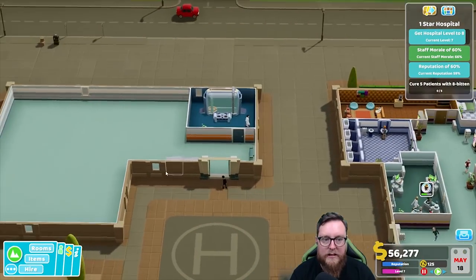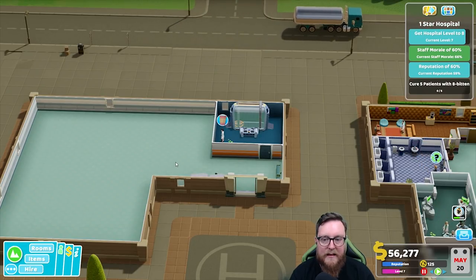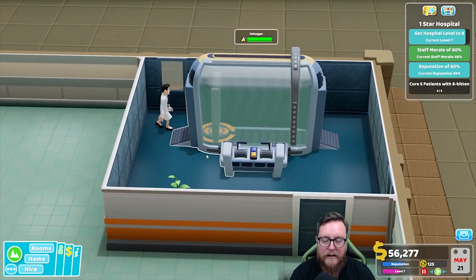Right, so our reputation is at 59 of 60%. And our level is 7 of 8. So I'm pretty sure this will get us there. This will get us to the next level. Knock on the door.